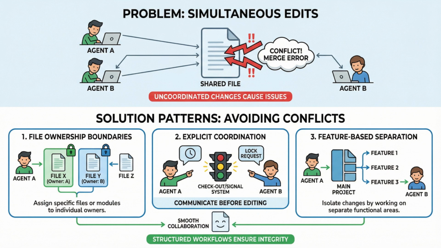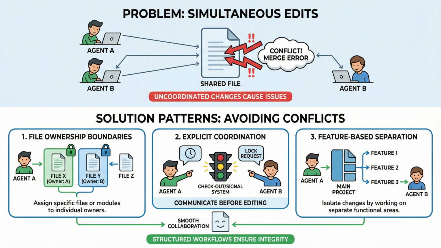File-based module separation is most reliable. For a payment feature, backend owns everything in API billing, frontend owns components billing, database owns database migrations, test agent owns tests integration. Each has complete ownership of its directory tree without risk of collision. Component-level separation works for larger systems. Authentication agent owns all auth-related modules across the stack. Payments agent owns all payment modules. User management owns all user modules. Each can touch multiple layers as long as there's no overlap with other agents' domains.